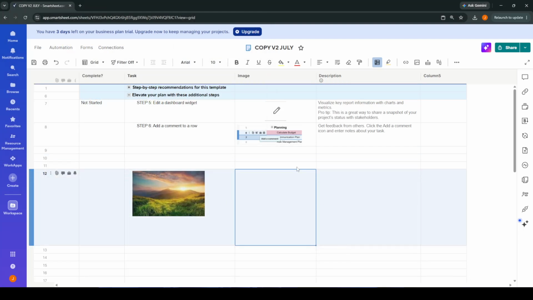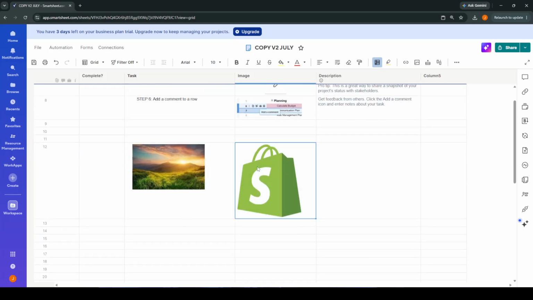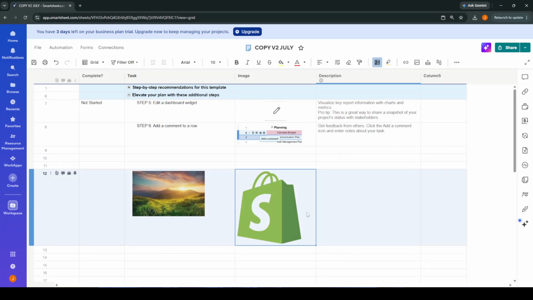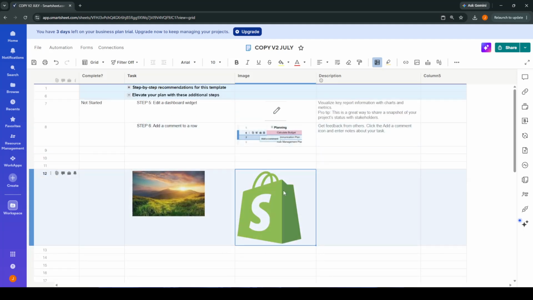When you are satisfied with the placement, you can continue working on your Smartsheet as normal. The logo becomes part of your sheet layout, so it is useful for headers, branded trackers, and organized dashboards. Adding it this way keeps everything in one place, instead of relying on external references. That covers everything you need to know, and that is all there is to it.